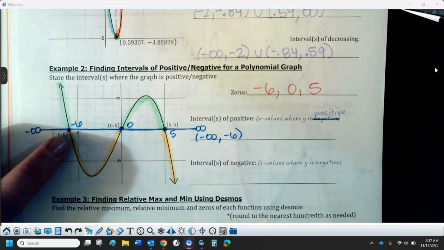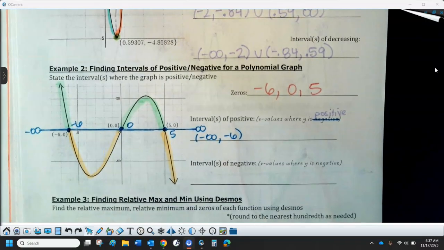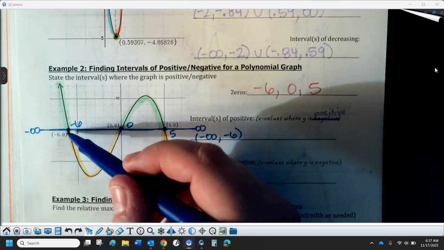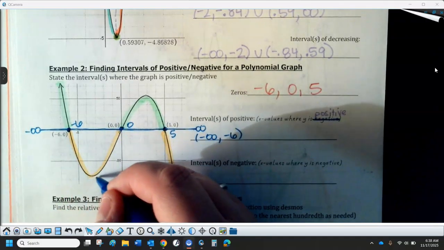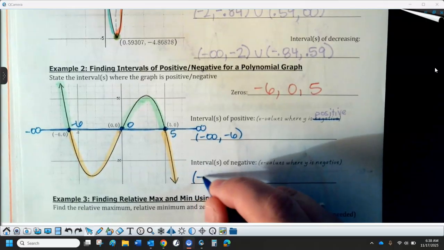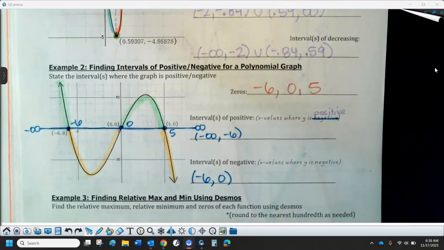Again, it's similar to increasing and decreasing on these intervals where I'm touching the x-axis. We are not positive or negative when the y-coordinate is 0. So that's why that has a parenthesis, not a bracket. Now that stopped, and I switch: this entire little loop is negative. So between the x values of -6 and 0, all those y values are negative.